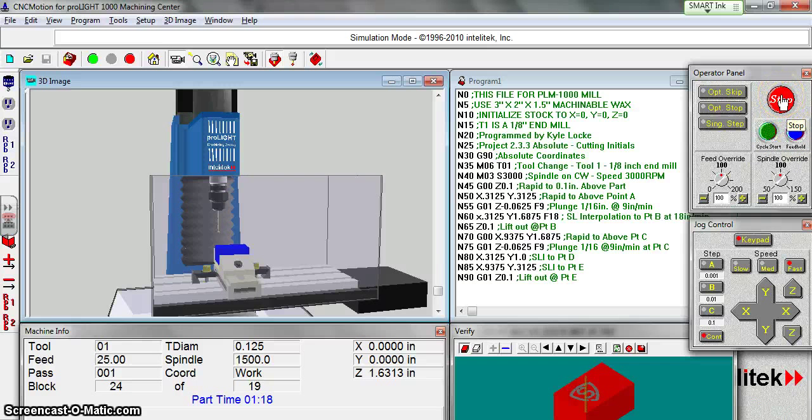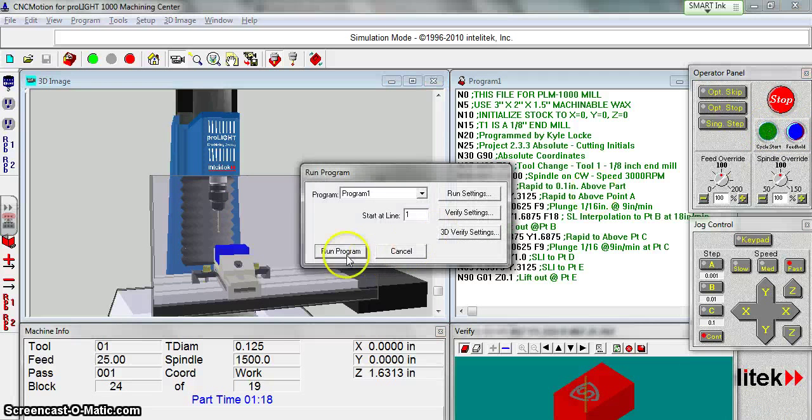I can hit it with the red button and stop it, but I have to reset the entire part. The blue button is a pause button, which pauses it in the middle of the program, and I can go right back to green. That's usually the one I will do if I need to stop this in the middle of a program just to make sure the settings are okay. Right now I haven't saved this as anything, so it's program 1. I'm going to run the program. I could also run anything I have open, but right now I'm just going to run program 1.